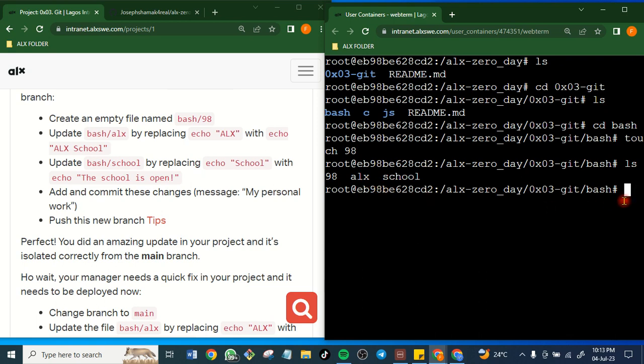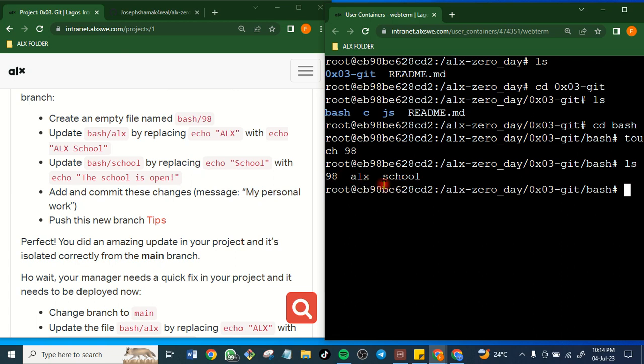Okay, very quickly, we have been asked to also do something. After doing this, we're asked to update bash ALX by replacing it with echo. Don't forget, we have this in it before.